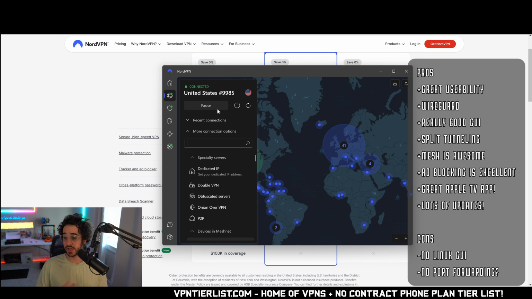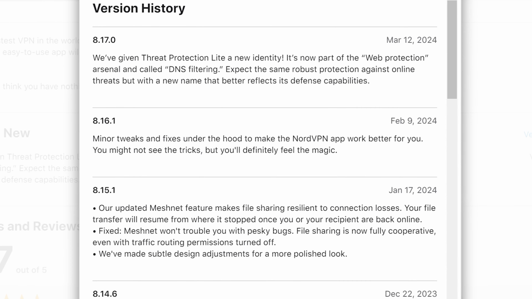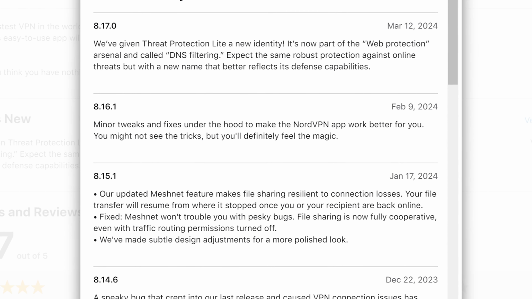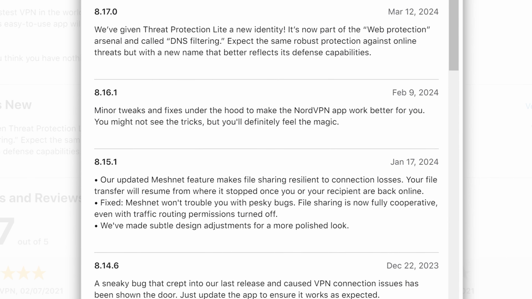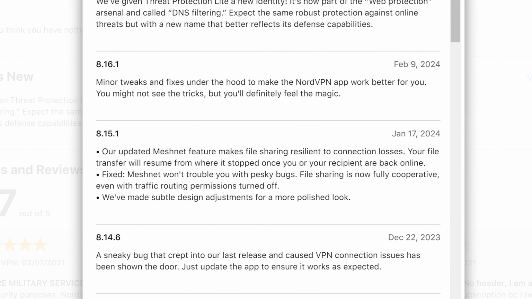One of the good things is that they have an Apple TV application, which not every VPN does, which I do like. It's also constantly updated. This is something we look for in our VPN reviews nowadays in 2024. How often is the VPN application updated? The good news about Nord is whenever you check the application on the app stores, it's always pretty updated. So that is very good to see. You want a VPN that's updated pretty frequently.